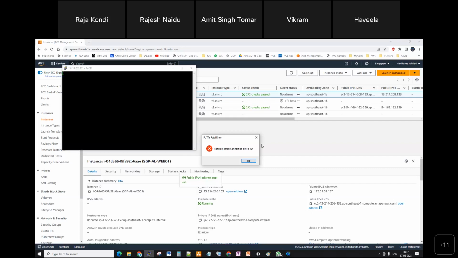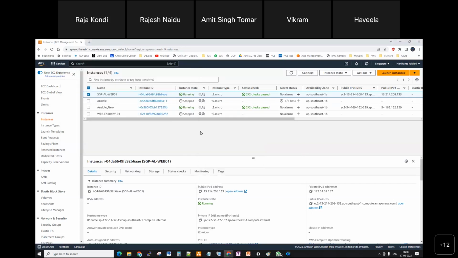So what is the meaning of network connection timeout? The server is available, but it is not responding, because the incoming port is not configured on the firewall. So what is the firewall configuration in Amazon Linux?